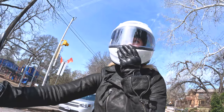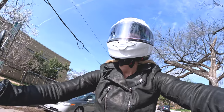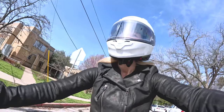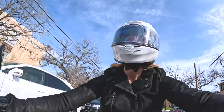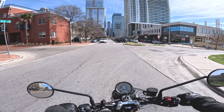The helmet comes with a clear visor, a breath guard, a chin curtain, and a Pinlock insert, which I went ahead and inserted. I love that it has Bluetooth compatibility — it has built-in pockets for the speaker, which is next on my list, and I will be excited to have that installed.